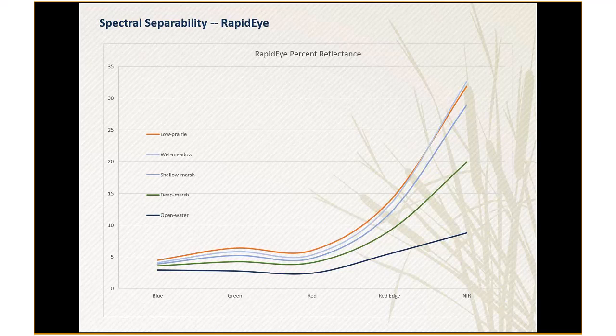Especially in the red edge and near infrared band, they appear to be pretty darn important, and more confusion in the blue and red as well. But this was promising when we first looked at the separability. I was feeling pretty good that we could separate these communities, the structure within basin out.